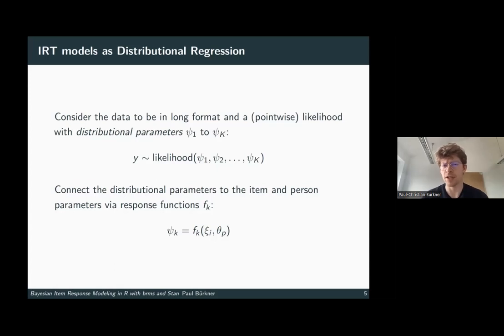If response function is something you're unfamiliar with, response functions are basically inverse link functions. So if we think of a log link, then the response function would be the inverse of it, that is, exponential. Or if we think of a logit link, then the inverse of it would be the inverse logit, or logistic function. And that's typically what we have in generalized linear models. Just here with distributional models, we have this kind of regression model and the link function for each, or at least multiple, distributional parameters.